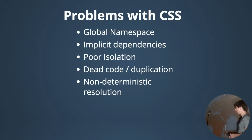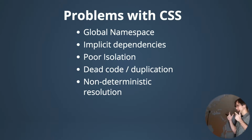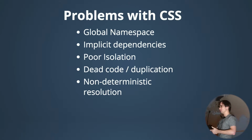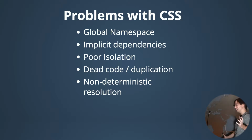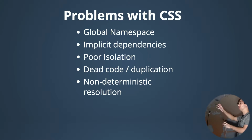And there are a lot of other problems. The global namespace is one that I harp on a lot. But there are a lot of implicit dependencies, right? Whether we acknowledge it or not, the markup that you write is directly dependent on the selectors for the styles. These things have implicit dependencies, and it can be hard to see where these styles are going, or where they are coming from, or why this thing is doing this. You can have a cascade of failures, if you will. So it can be difficult to develop really robust, and getting to the next point, isolated code. If you're styling a component, you want to make sure that your styles are only applying to that component and not globally somewhere else.